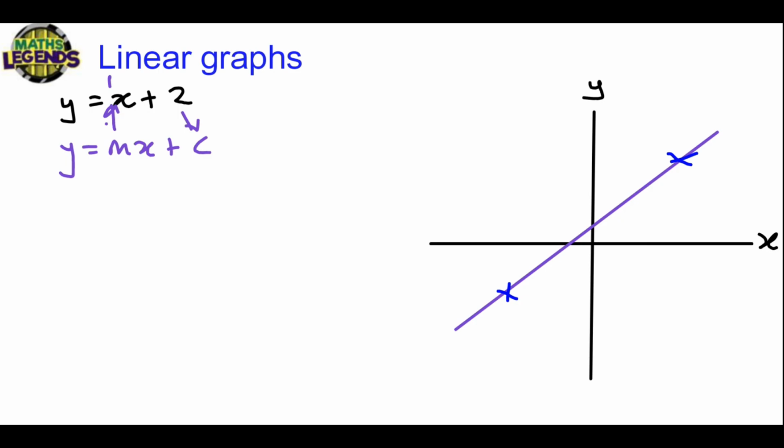However, we will do a third point as a check, because if the third point is over here, it will tell us that something has gone wrong because it's not a straight line anymore. Whereas with 2 points, we could effectively draw the wrong graph, but it'll still be a straight line. So for example, this blue line is also a straight line, but it's very different to the purple one we drew earlier.